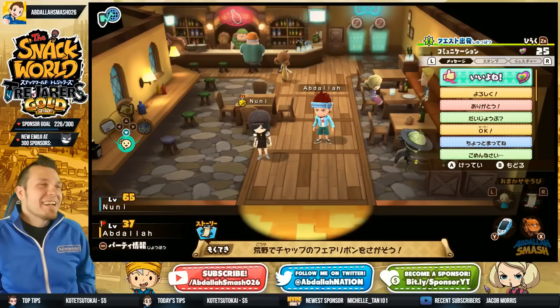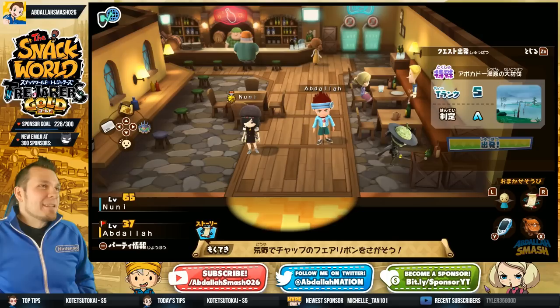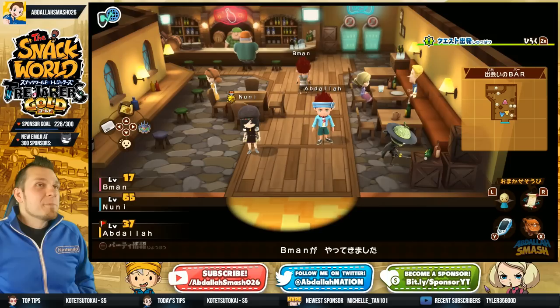Those are like friend cookies. I think they just raise the stats of your friends. I don't know. I was honestly gonna sell them. But B-Man seems to be here.